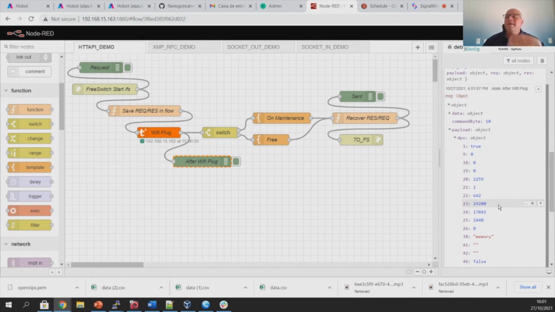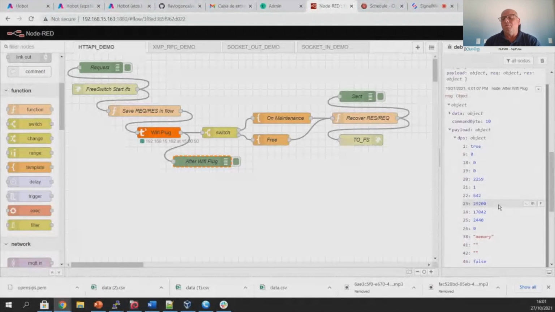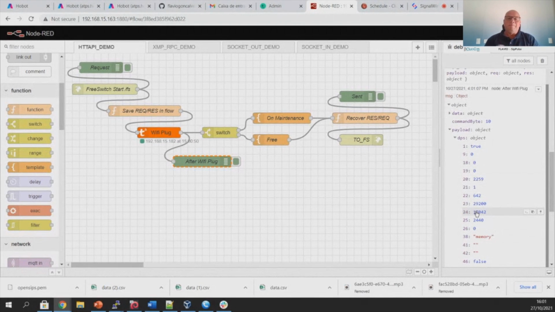I can actually have the voltage or the consumption of energy on the smart plug too. So when I do status, I get the status of several data points. So depending on the data point, you have to go to the documentation, see exactly how this number translates to what you want to see. So this is an example on how to handle a call depending on the status of a sensor or on the status of a plug.